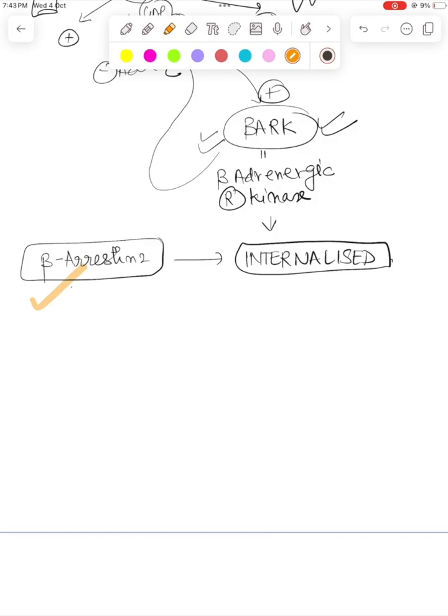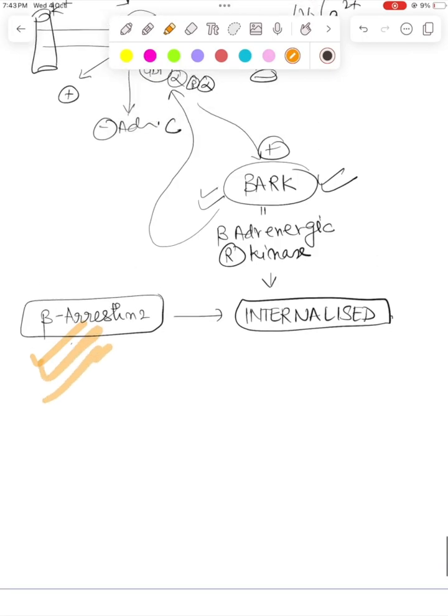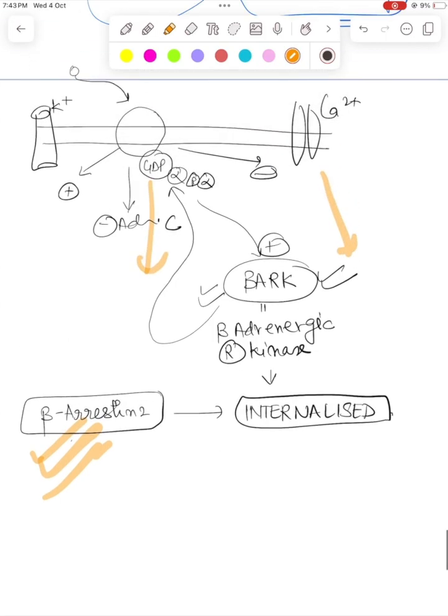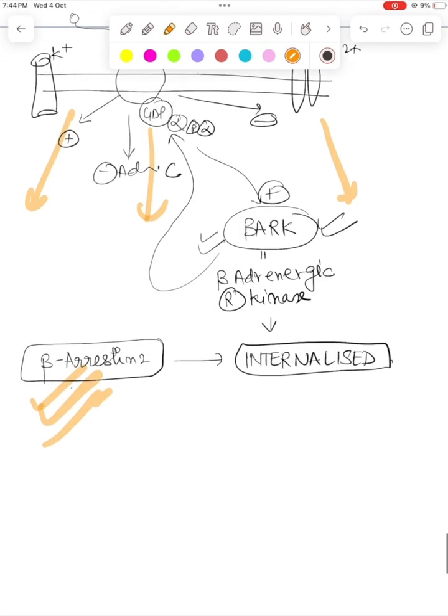Now, if this beta arrestin 2 pathway is all active and working very well, then more and more opioid receptors will get internalized. If more and more receptors are going to get internalized, will there be any receptors left on the surface for the drug to interact with? No. Then what will happen to the analgesic effect of that drug? It will decrease. And then you will have to use more or higher doses of that drug to produce the same clinical effect. And that is the very definition of tolerance.